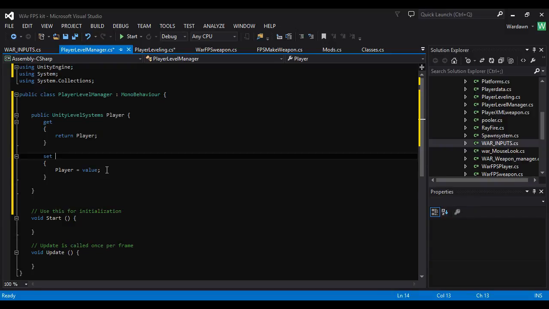Okay, and by doing this, we will probably be able to do a lot of things with this other than that.